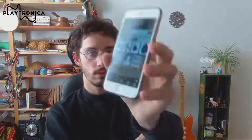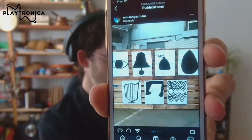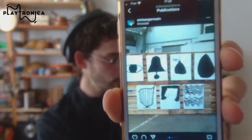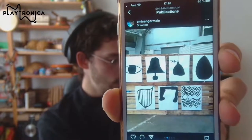Then you connect all the drawings, and you can make music. I think I have maybe a picture I can show you right here. So this is an exhibition, more or less, that we did with drawings of kids. This is like big format. They were all connected, so they chose the sounds. They chose how they would look. And then we did this exhibition.